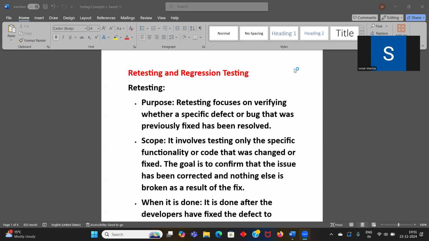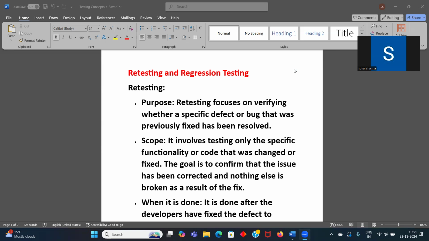For example, you tested one module and then there is some issue in that. So it went to the developer, who fixed that issue, and then it again came to you. So now you have to retest it to verify if the bug is fixed or not. You had tested that before, now you are retesting it.